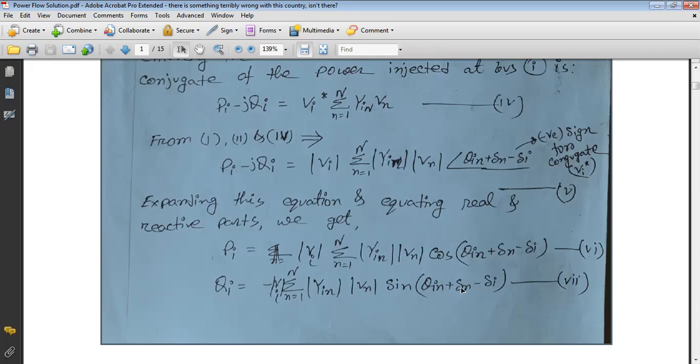So this is the reactive power equation, and there should be a minus in front of it, and this minus came from here because of P minus jQ. If we change the side of this minus, then the minus should be multiplied on the right hand side of the equation, with the whole equation. So this is the real power equation, this is the reactive power equation, and this is the complex power equation for an interconnected power system. We have to remember these real, reactive, and complex power equations for the further power flow solution calculation.